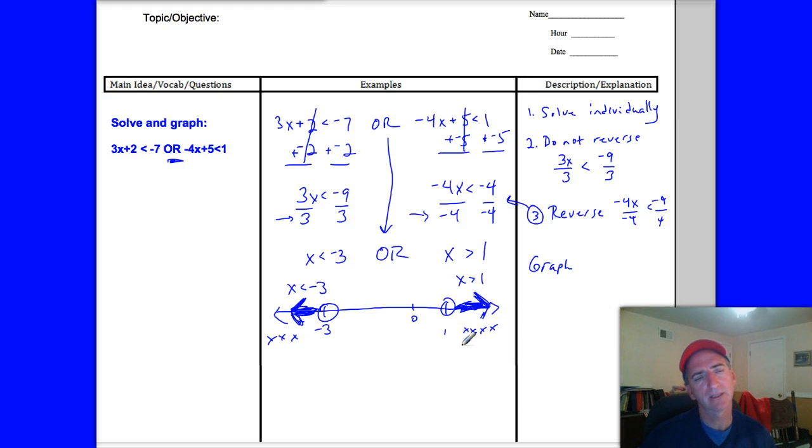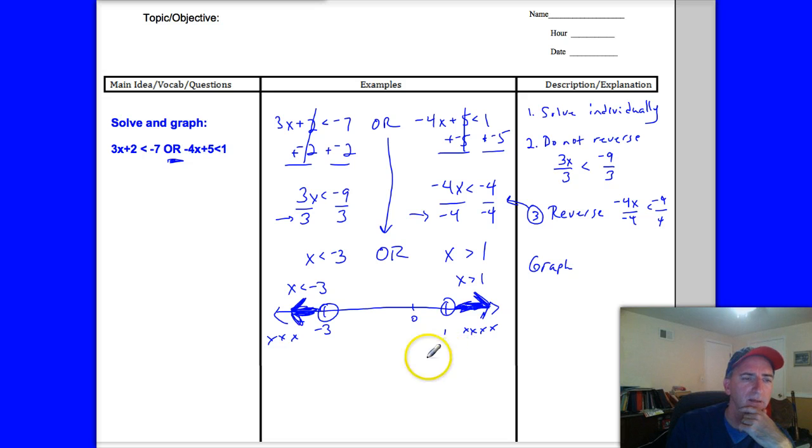So there you go. That's a lot of stuff, compound inequalities. There's a lot of really interesting kind of problems we can solve with these, and we'll be looking at those in the next few days once we've got kind of our head wrapped around how to create this graph here. So we'll talk.